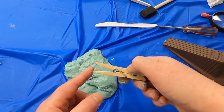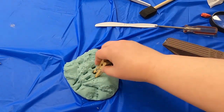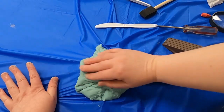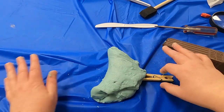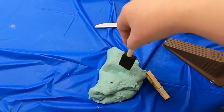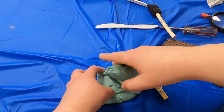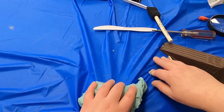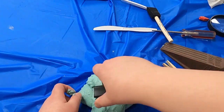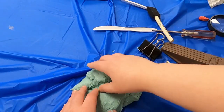Now I have a clothespin — you can see the wedge right here. Well, it's making marks, but it's not cutting it in half — it's not deep enough. Let's try a couple more. We'll try this paintbrush — it has a wedge on the end. We're starting to figure out that some of these wedges are great for making designs in your Play-Doh, but they're not doing a good job of cutting it in half. Let's try this binder clip — it's like there's a wedge at the end of it. It's doing a little better than some of the other wedges, but not quite getting it in half.